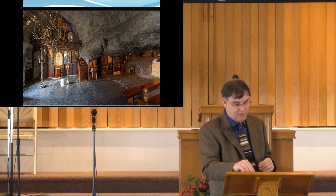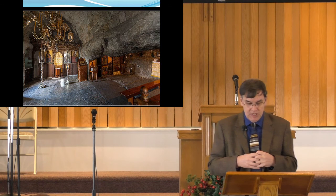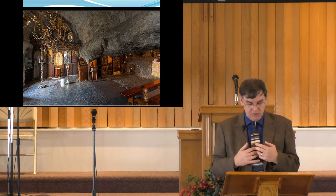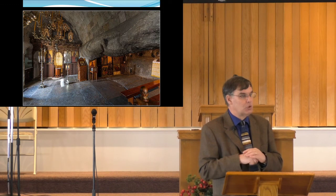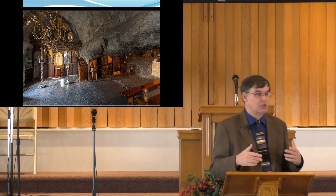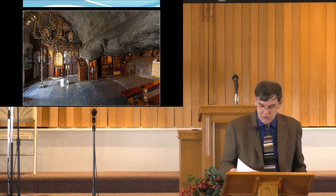So Patmos became a major Christian pilgrimage site from about the 4th century, but after about the 7th century, it was largely abandoned because of Muslim piracy and raiding, and so it was not used for a long time as a result of that. Today, Patmos, of course, is a place that you can get a cruise ship to go to. It's a cruise ship destination.